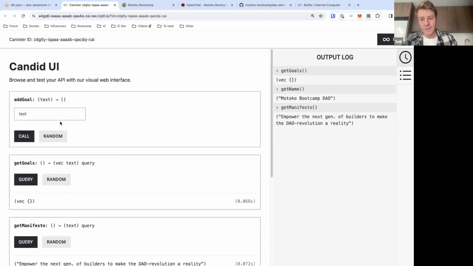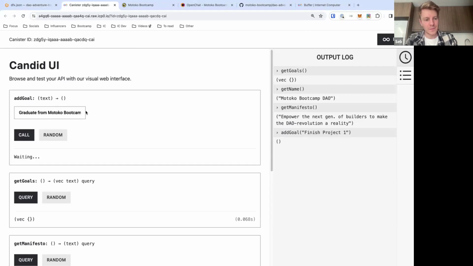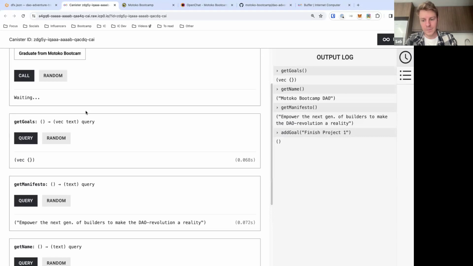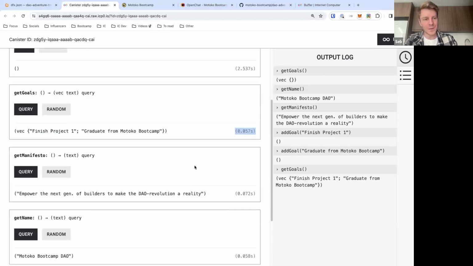And I can try my function add goals. So let's say finish project 1. So I call that, then graduates from Motoko Bootcamp. And now if I look inside of this, I can see my 2 goals coming up here. So it seems to work.